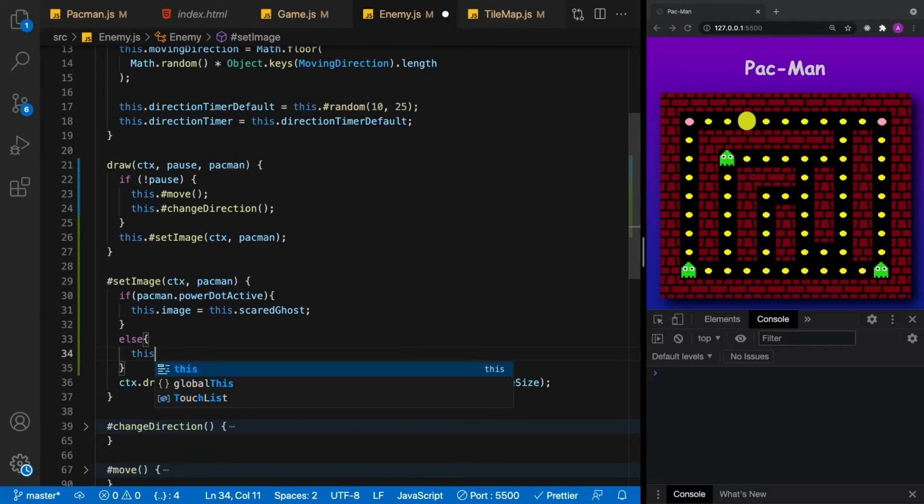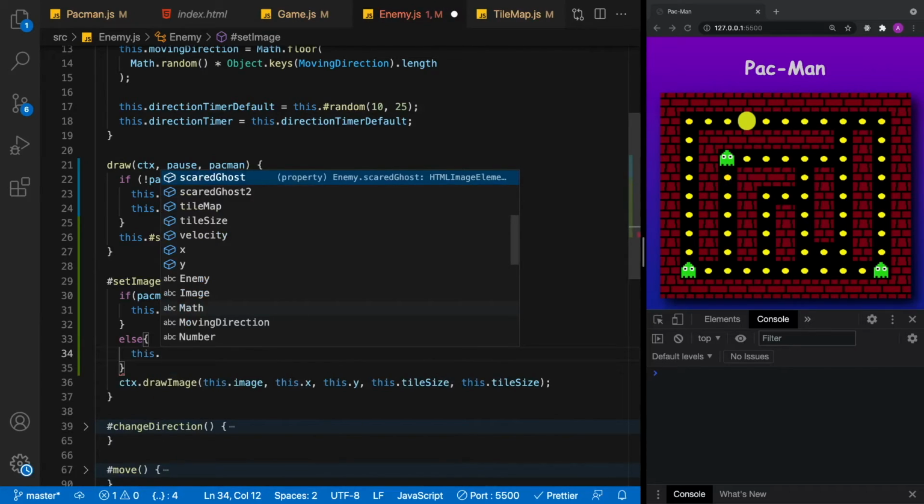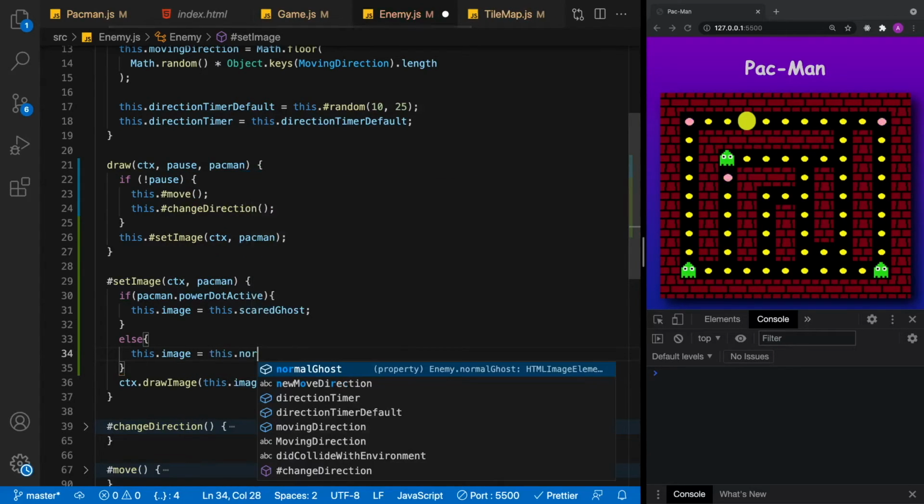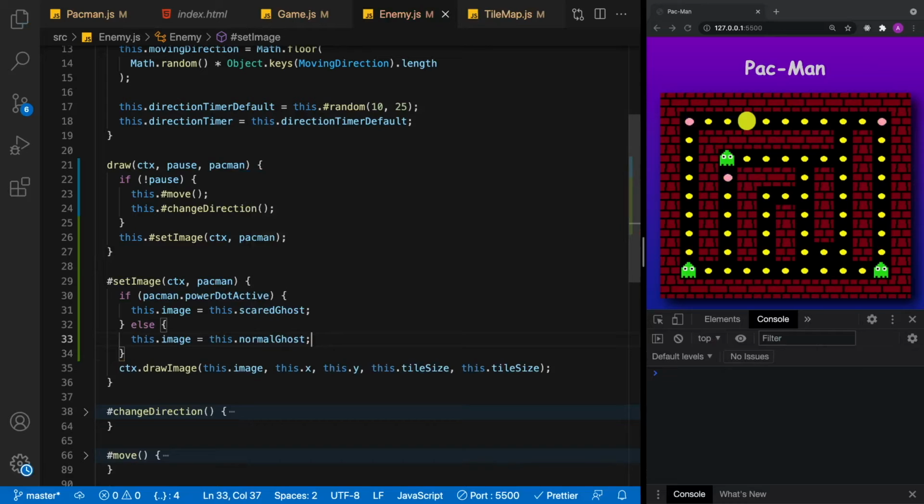Then in the else statement, if the power dot is not active, we're going to go ahead and change it back to our normal ghost. And we'll save that. And then as we move over those pellets, now the ghosts are blue. Then we'll just wait and see what happens over here. We can't eat them. And they changed back.